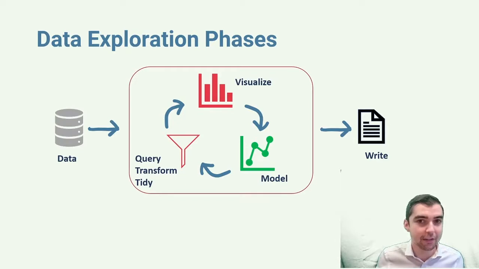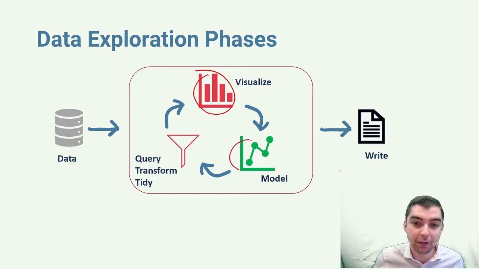There are different phases, and they're all connected to each other. You begin by taking in the data. This is a CSV file. Then you'll run some queries, transformations. This is also called tidying. Then you'll create some graphs. Usually these will be predefined for you, so you will only need to interpret them.